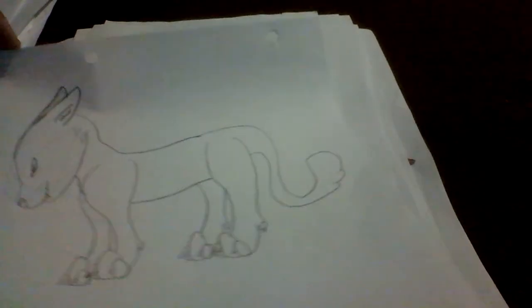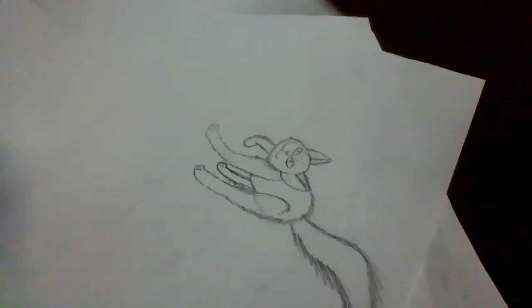This is a cat I drew a long time ago before I started using the circles and stuff. Here's a dragon that I also have unfinished right here. I started doing scales. Here's a dragon hatching out of an egg. I'm trying to get right next to the pictures so I can see them. This right here is a cat laying down. Of course, you can see that I was using the circle pattern. And of course, I never erased the circles again.